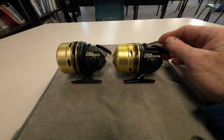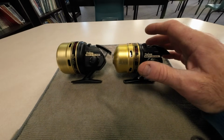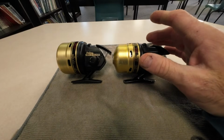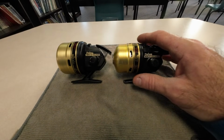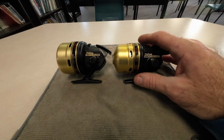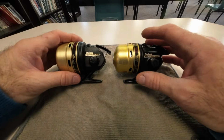And these are still made today. Actually, there's a newer model out now. It had a little bit of design changes, but I think it's pretty much the same inside. And these have been around since the 80s for sure, probably early to mid 80s.